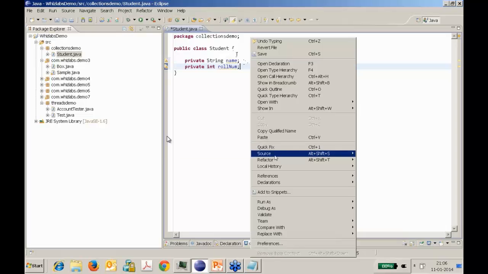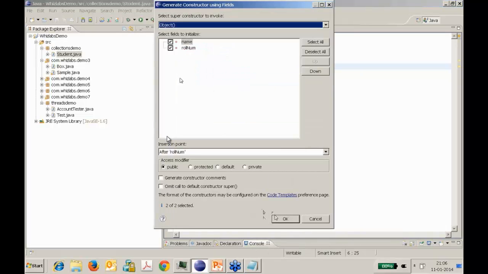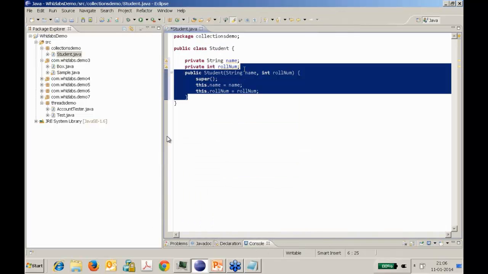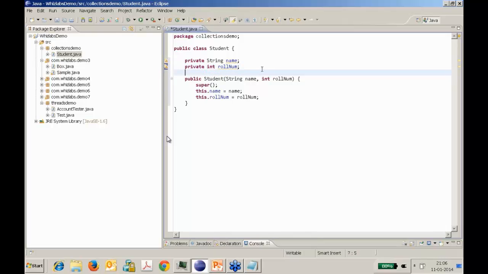I'm just going to add a few things. You can see the instance variables in this class, name and roll number, and then I have added a constructor which is just used to initialize the name and roll number fields. Now let's say we have the following code.